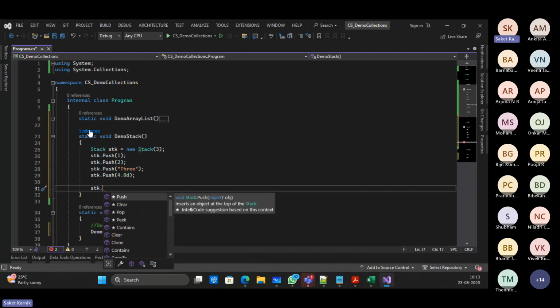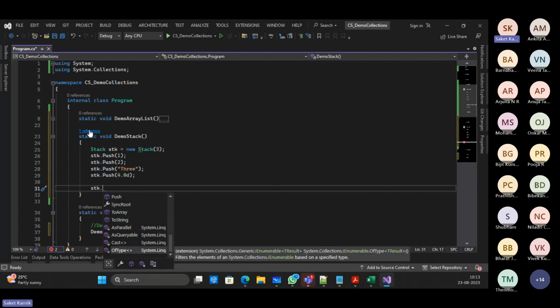Here we don't have any method which tells me the size or capacity at any point in time. Because usually with stack, we never go for some sort of capacity based processing, right? We just process all the elements sequentially from top to bottom, means last to first, correct? Last in, first out. Yes or no?